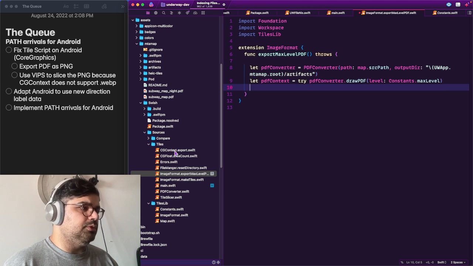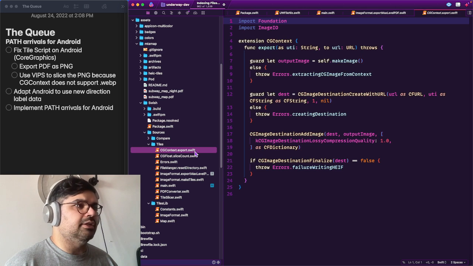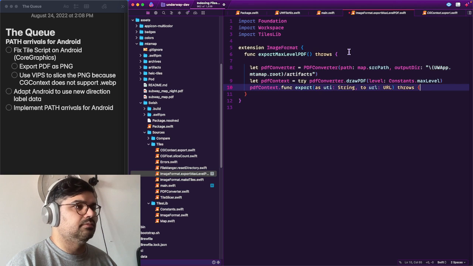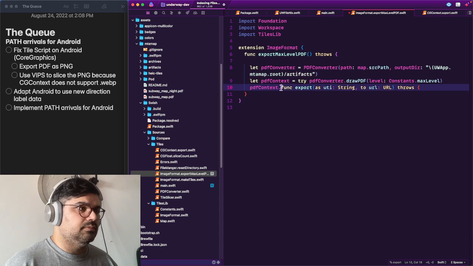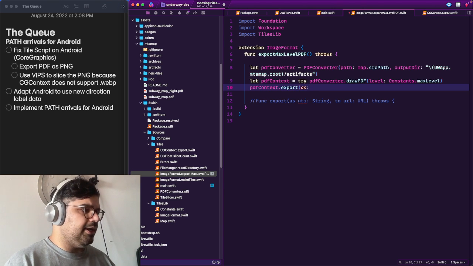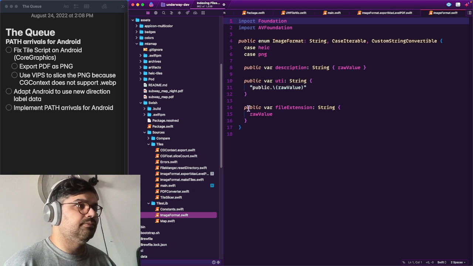This max level is 14. And then I have a way to export a context. And let's take a look at the signature there. As UTI at URL. Then I think we're on image format already, so we can say self dot UTI.